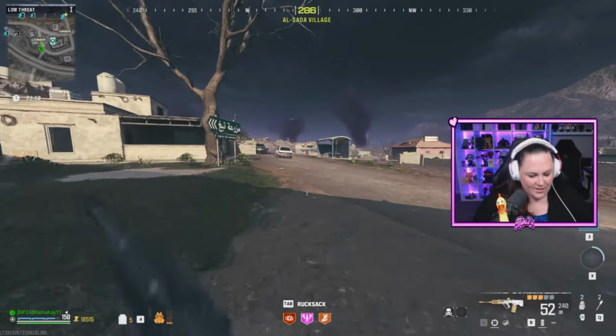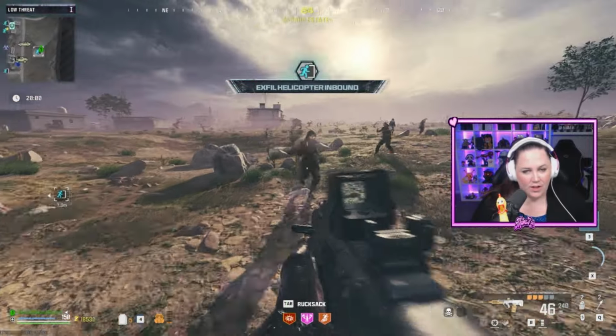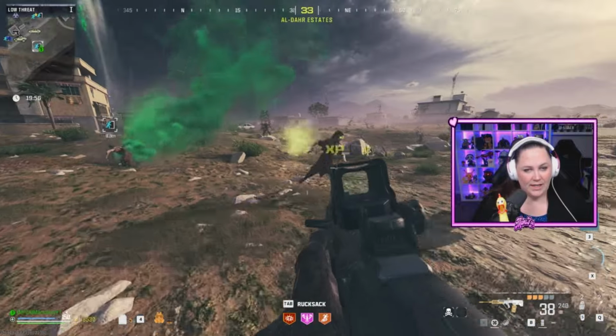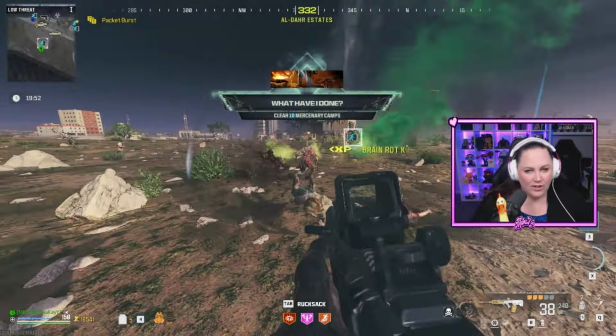Probably gonna die before he gets another one. Okay, let's take a look at the map, and we're gonna go ahead and go down there and see what we can do. So now we're at exfil. We're going to call it in, and we're just going to try and hip fire so we can get our zombie to turn, because again, when you're using the ammo mods, it's all RNG.